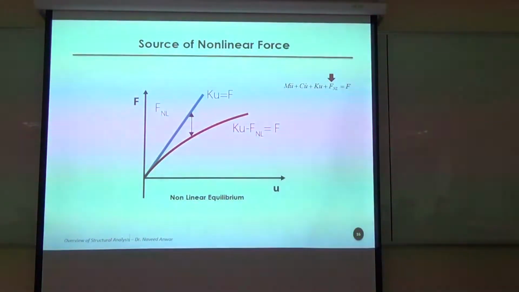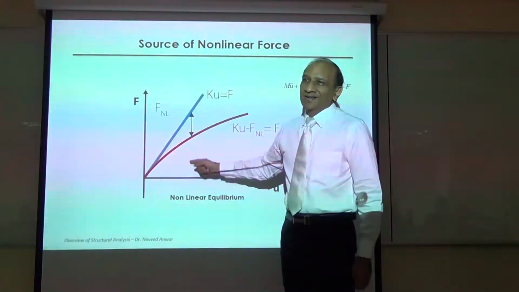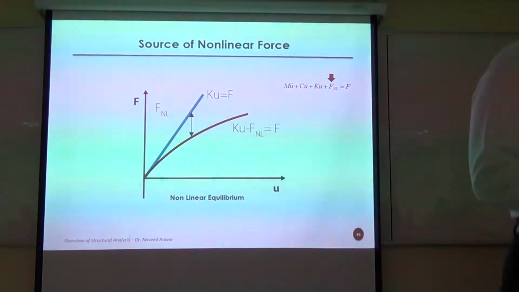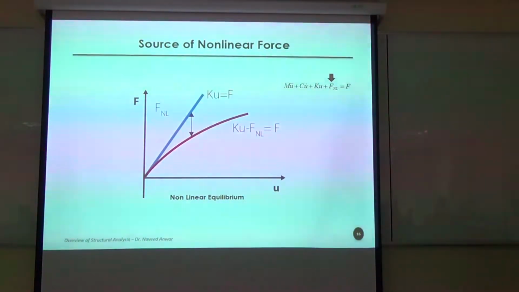You people are forgetting. We don't know the red line. The red line is the nonlinear response that we do not know. We only know linear. So we can only find the difference between two lines if we know the red line. The red line we do not know. That's the one that we are trying to find. We are trying to find the nonlinear response. We only know the linear response. So we are searching in the dark for the red line.